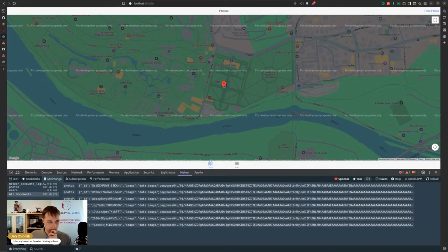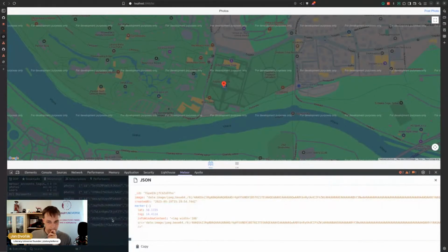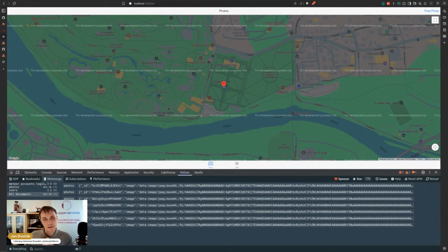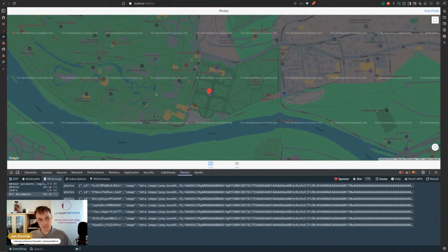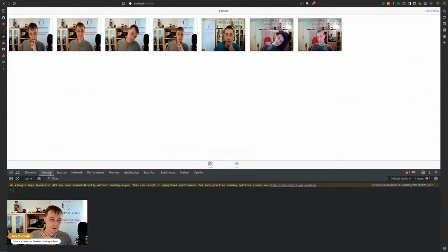And we have 2, 4, 6, 7. So info window content, that's there, and let's check on the latest one here. It's still there. It's exactly the same. Let's try refresh.